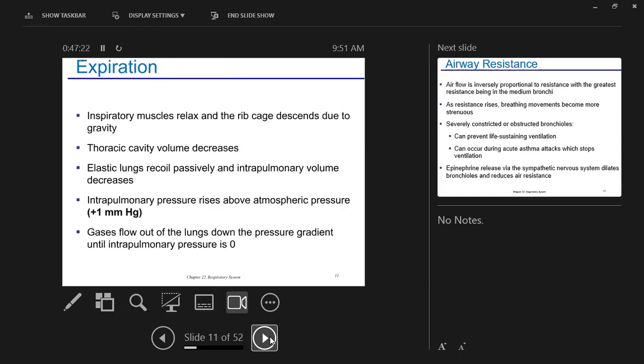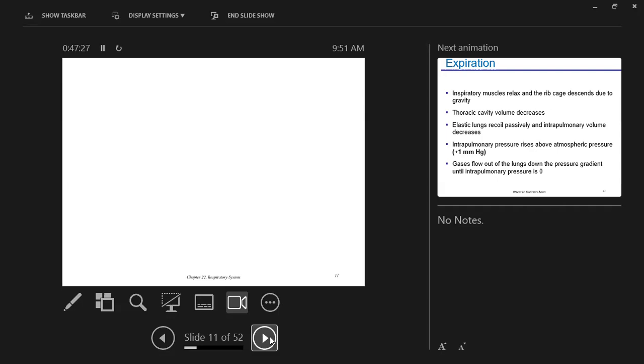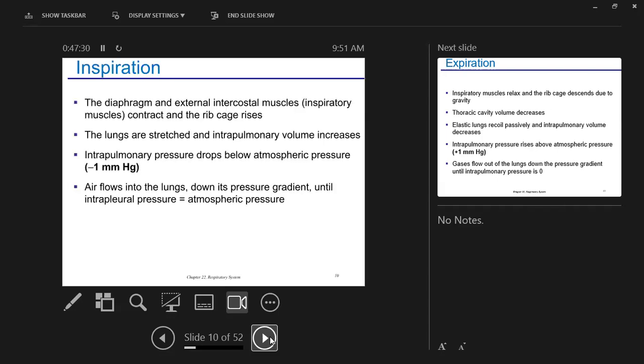Expiration, yes. It seems in that last slide that air flows into the lungs until interpleural pressure equals atmospheric pressure. But I thought that interpleural pressure is always less than atmospheric. Usually it is. But at the point of breathing, we have to have some check on the air coming in. If it were always less than the air pressure, there'd be no way to contain how much we're breathing in. So when the interpleural pressure hits equal, that's enough at that point.